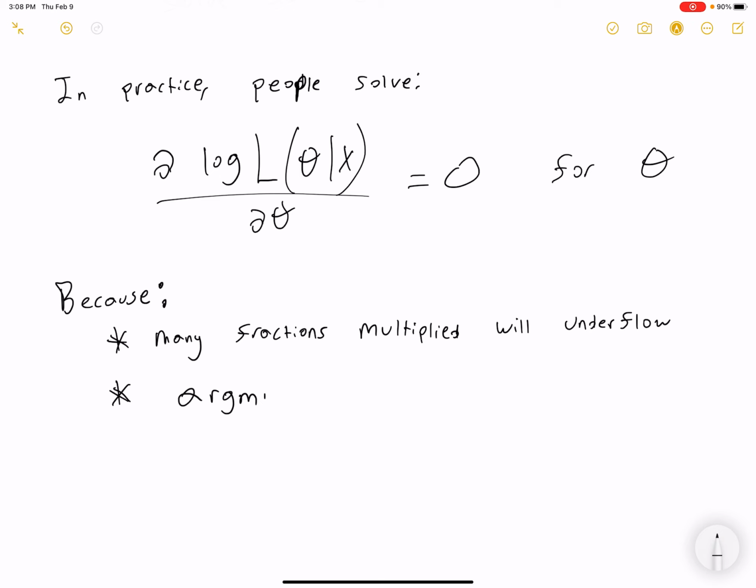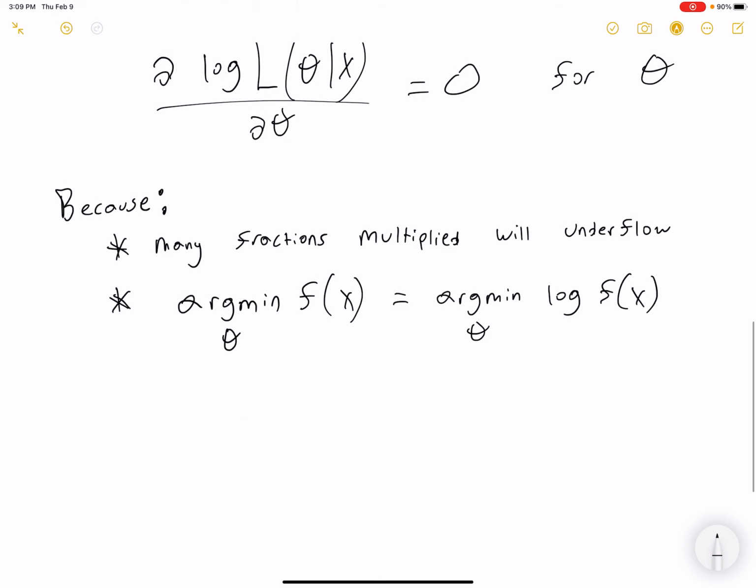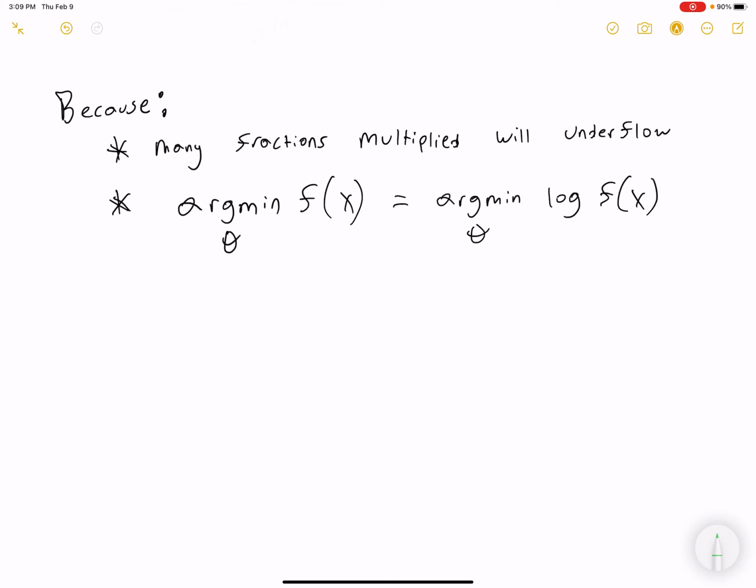The argmin, which is a new thing that I will define in a second, of any function is equal to the argmin of the log of that function. So this is a new notation, argmin, but we're going to use it a lot. It's really just writing in mathematical notation a concept that we've already talked about a lot in class. This is not notation that I'm making up, this is common math notation, so you're kind of learning that as we go, which is cool.